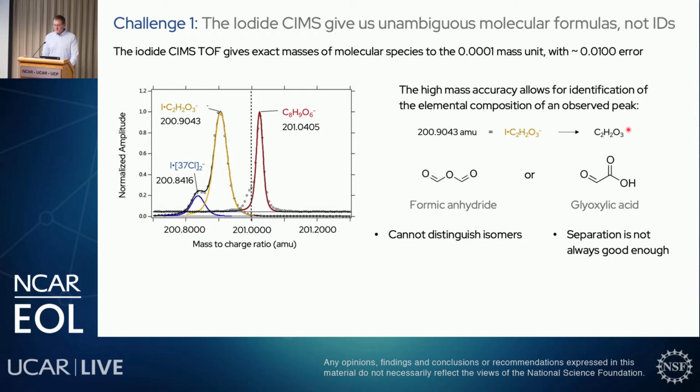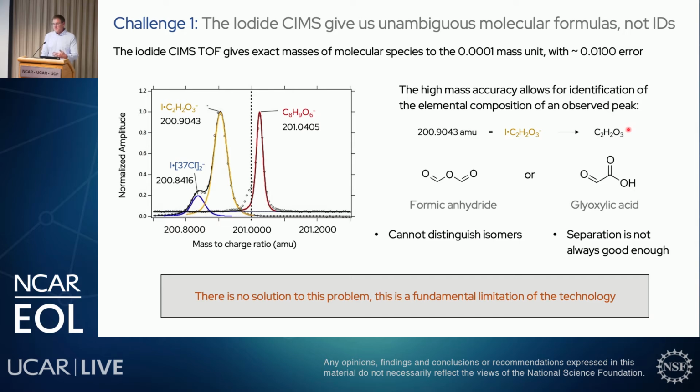I'm showing you a simple case of a molecule with only 2 carbons, and there are 2 options for what that can be. I can rule these out based on science and sensitivities of this instrument. I can make standards, I can put them in and see if the instrument sees both. When we get to compounds that have C8, C9, C10 numbers, you get to isomers, or different molecules at the same molecular formula, in the numbers of 5 to 10, and it's almost impossible to understand the difference between those. This is just a fundamental problem with the technique. This is a technological problem. We detect the mass exactly, we get a formula, but we can't tell you what the molecule is without additional work. And so that is one problem.